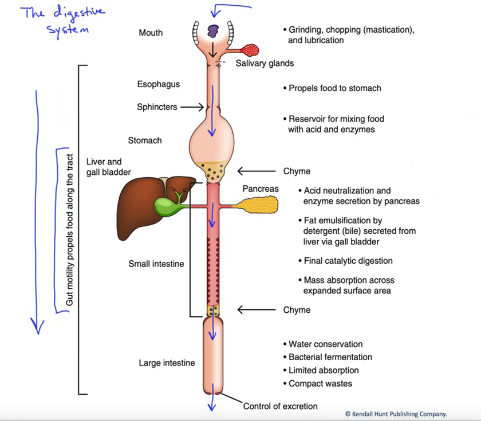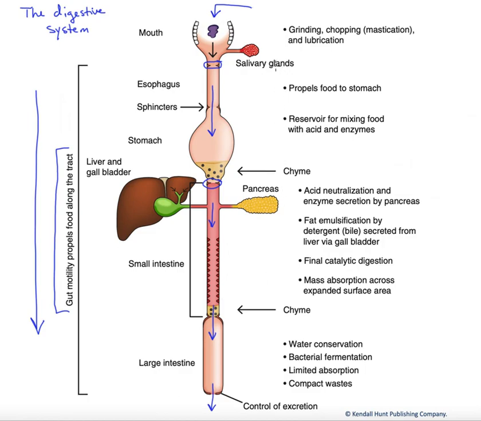Now, we see also along the way that we have these rings of muscle known as sphincters. These are going to help us avoid any backwards flow. We want to make sure that when there's mixing going on, we don't actually push things back towards the mouth, in the direction opposite that we need things to move. And so we have sort of break points, if you will. They're still continuous, these open and close, but they're helping us limit the backwards flow at particular times.